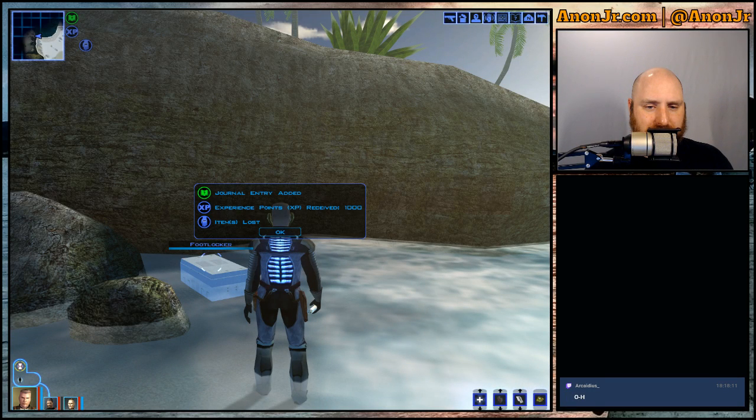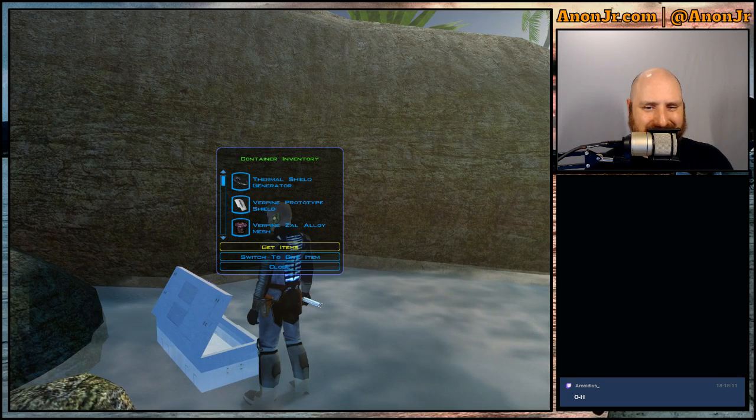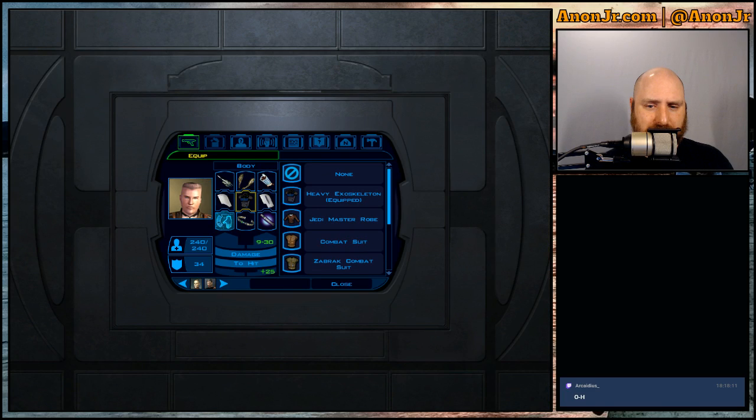Journal entry. XP. Items lost. Oh yeah, the head. Alright. Thermal shield generator. I like the sound of that. Verpine prototype shield. I like the sound of that. Verpine Zal alloy mesh. Could be nice. Thermal detonator. A deadly plasma mine. As opposed to the non-deadly kind that only tickle a little. Advanced repair kit and advanced med pack. Alright. Out of curiosity.